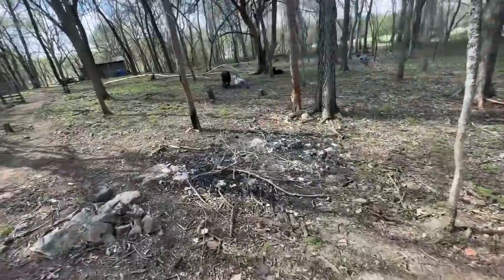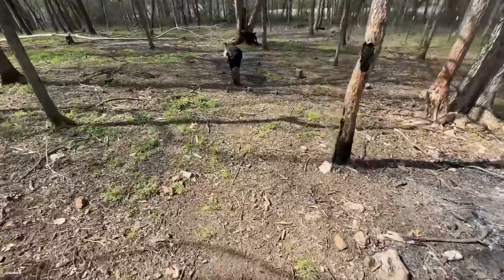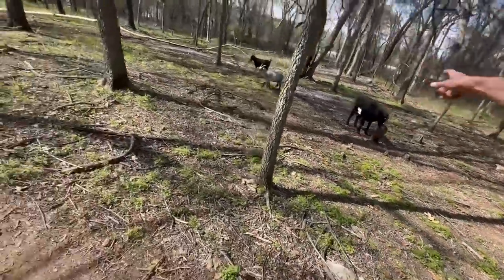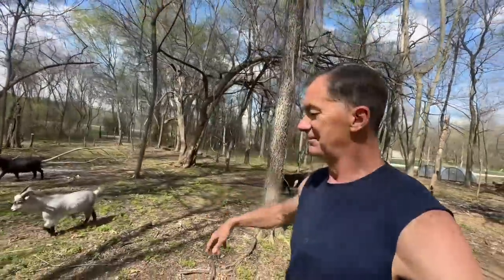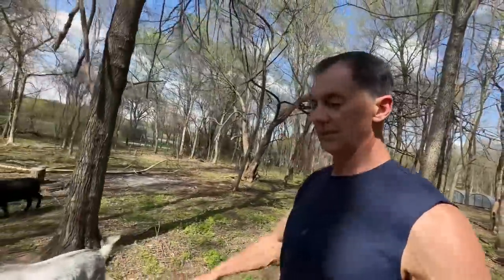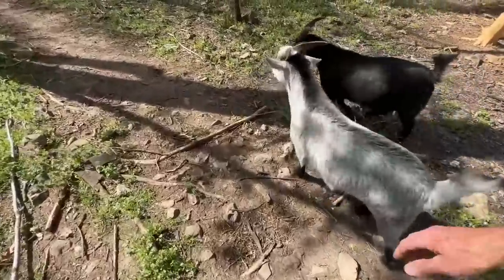Hello, goats. Look at them. See this ash? This is the ash burn place, and they love to lay in those ashes, all of them do. Now, they are probably worn out also because they have been exploring. I showed you what they did when they first went in down there. They've been going all over that place, following me around, spilling my zip ties that I was using, picking up my gloves. That one right there thinks he needs a pair of gloves on his hooves, so he's throwing my gloves around. And they've just been such good help, though.